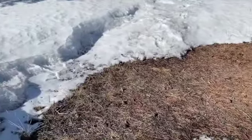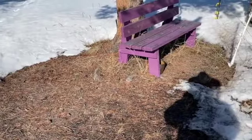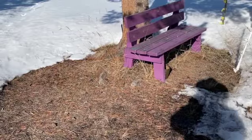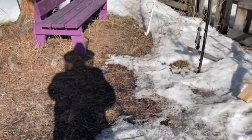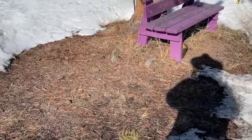The other bit here is the bees are showing up right here where there's, I guess, exposed ground. It's dark, snow's melted. Like I said before, I threw on some wood ash to melt this area quite quickly. The bees are landing on the edges there in the shadow to drink some water and probably just forage stuff.